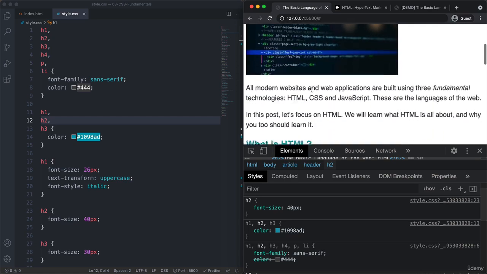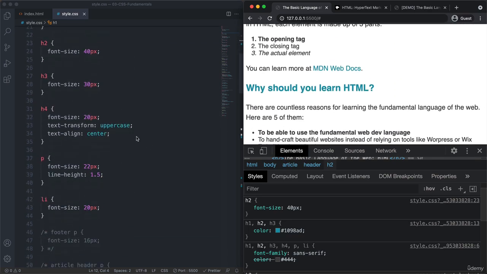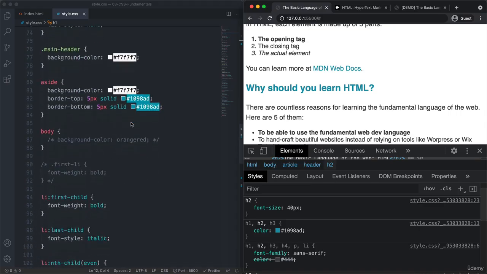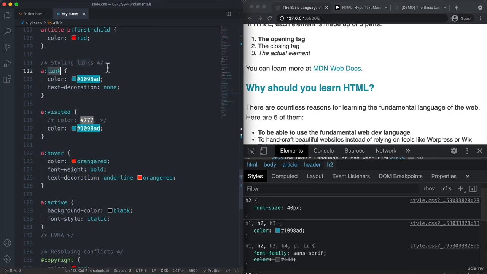Okay, and now just one final example with the links. So let's move down here. And remember also how we said in the slide how these pseudo-classes actually also have priority over elements.